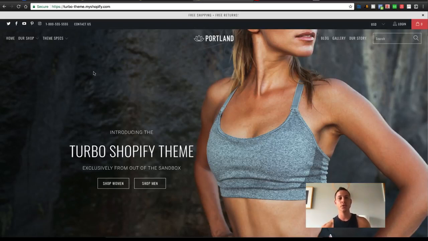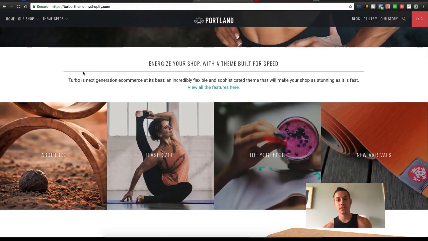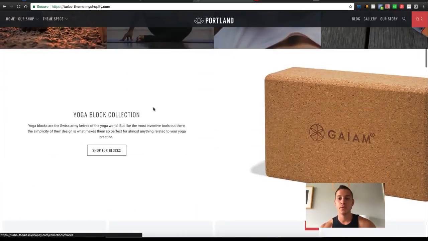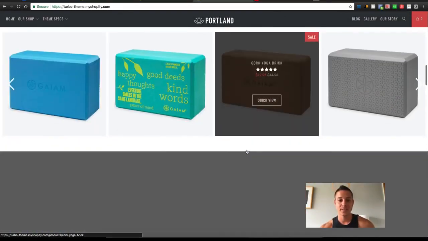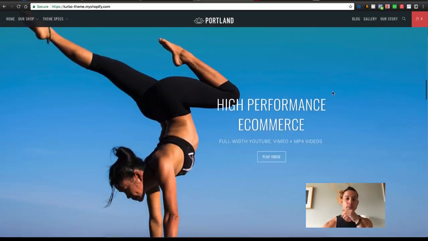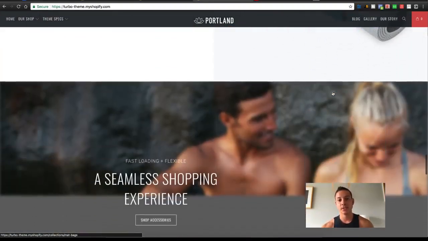What you can see and what you can do with this specific theme is a lot of people aren't going to notice the difference, but to somebody who's a little bit more advanced and has a little bit more discretionary income to throw at it, this theme is very beautiful. As we can see, it looks very sleek. It's very photocentric. You can do a little bit more with it from a customization perspective. And so I really like this theme, but again, it is $350.